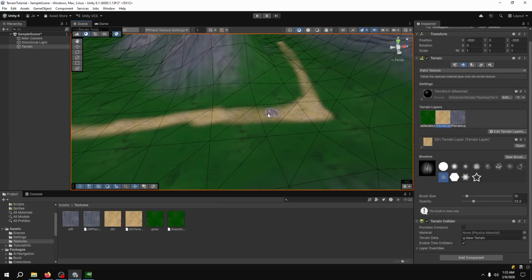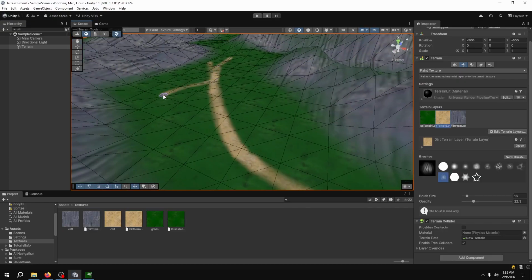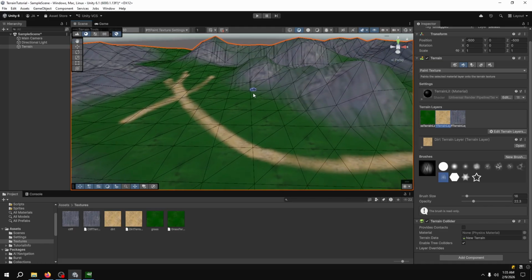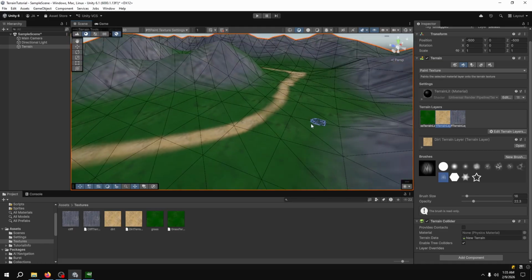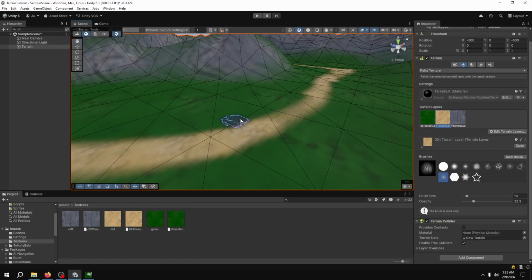And it really doesn't have to be perfect. I mean, you just have fun. Honestly, if you zoom out on a real world map of dirt and mountains, it almost looks drawn on. So when you're down in actual play range, nobody will know that you drew this onto a terrain.